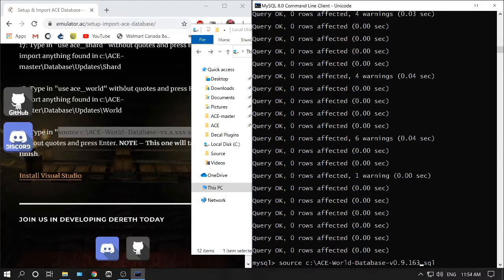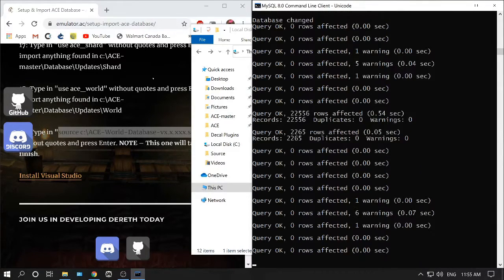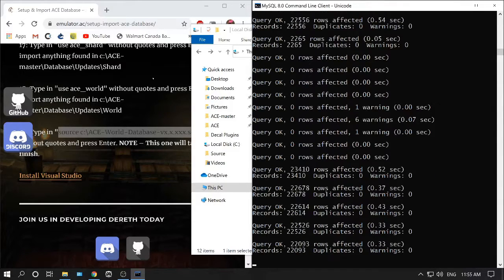But see how it says C here? I'm going to just keep going over and just add one extra little command here to point it to my ACE folder, because that's where I have it installed. If you installed on your C folder, you just leave it all the same. And it just takes a little bit longer to do this. So I'm going to press enter and let it do its thing.